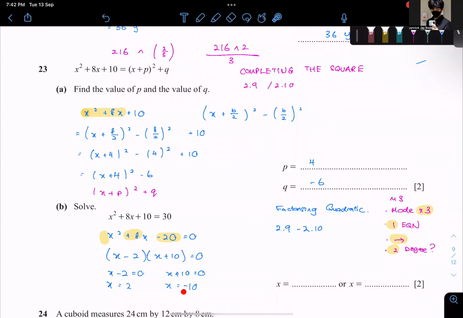You get negative 10, right? Oh, very cool. So you see, you straight away will get the answer, but you need to work backwards. So just be smart about it, because you need to show the steps to get the marks here. If you straight away jump into here, they will know that you get the answer. I see. Okay, understand? Doing maths.